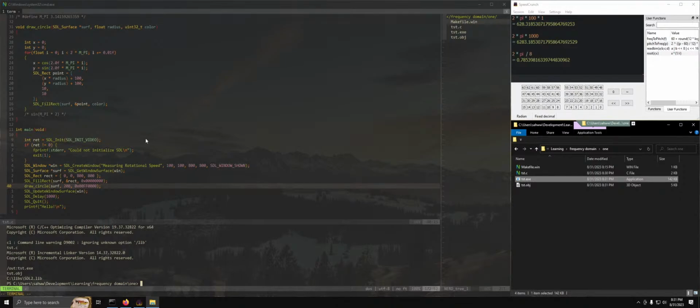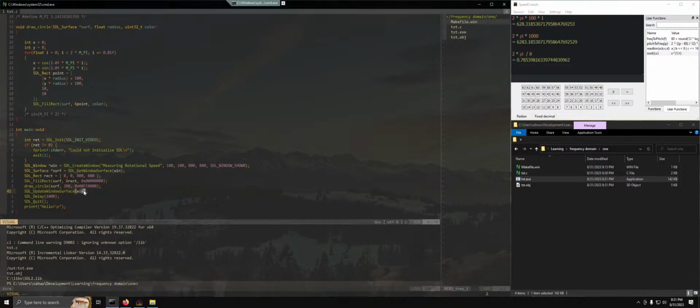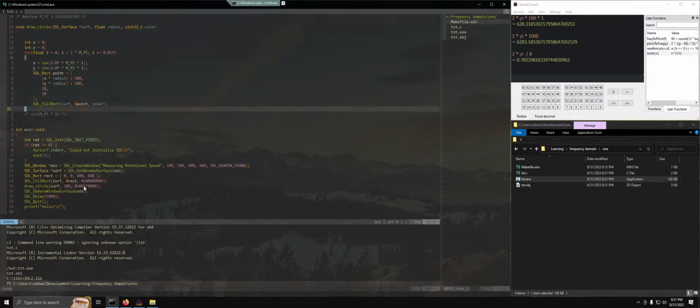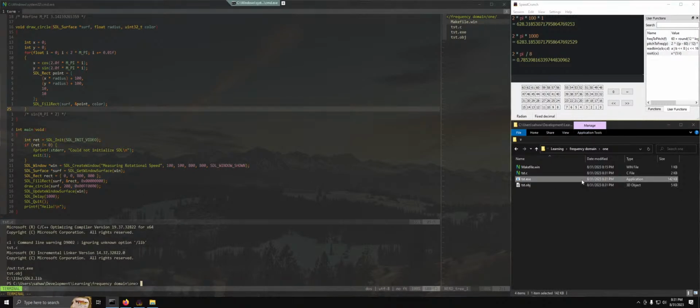Wow. Maybe I have to do a window update each time. Probably not. It's probably something I'm doing wrong. Unless I have to use the renderer.